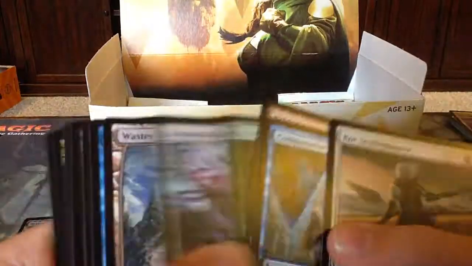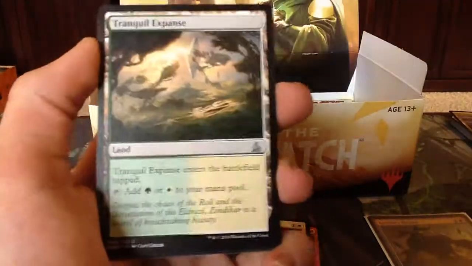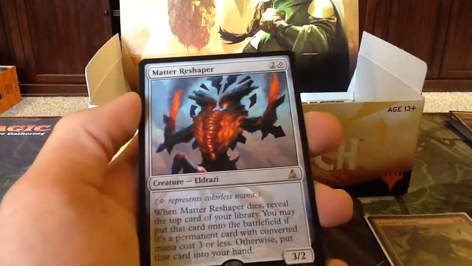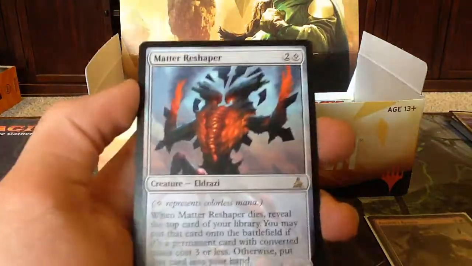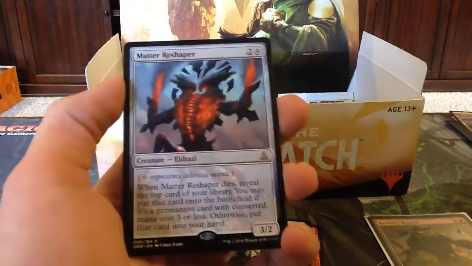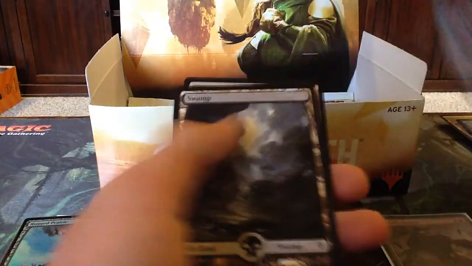On the road again. Until we find a Birthing Hulk again. No, not again. This is the first Birthing Hulk. Birthing Hulk. This is our second Dreadful Expanse. Flare Drone. Hey! Whoop whoop, winner. Matter Reshaper. Hello, darling. Hello, my grand old friend. Foil Gift of Tusks. Matter Reshaper. There's some value. $7-something. Yeah. That's pretty sweet.